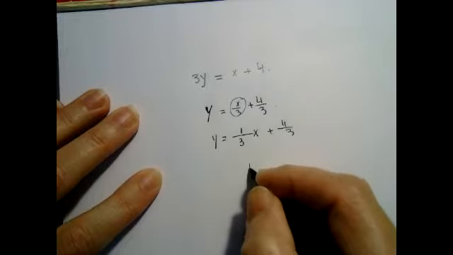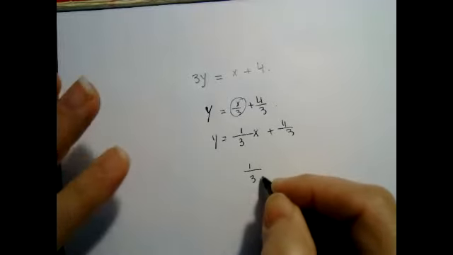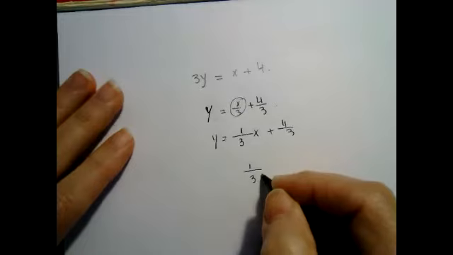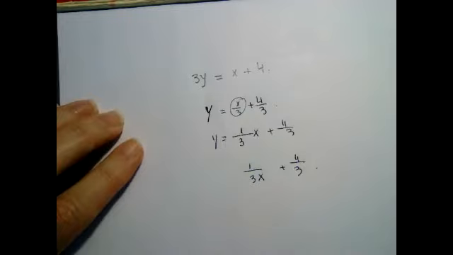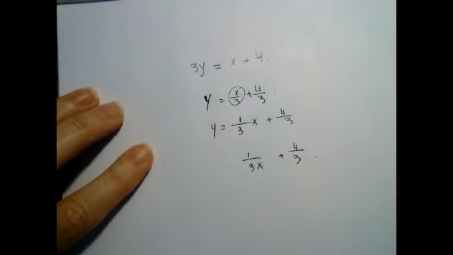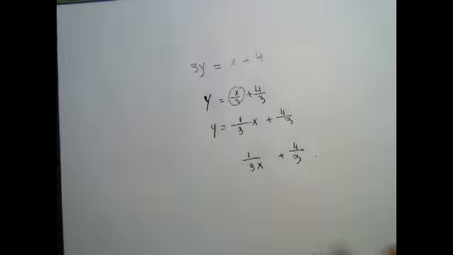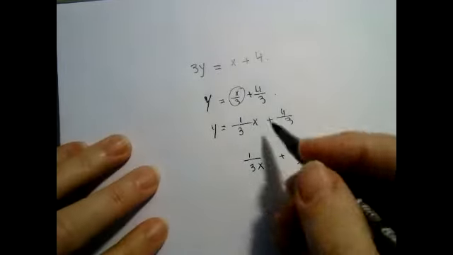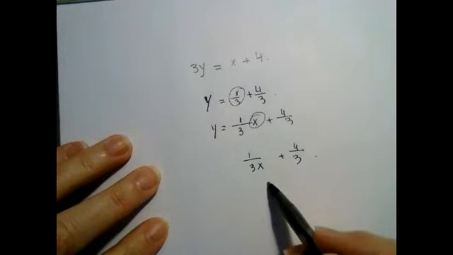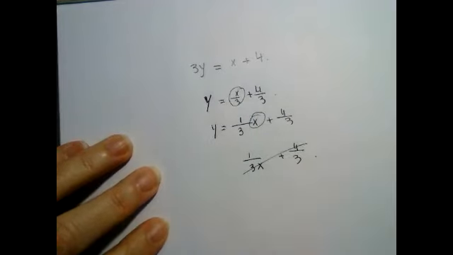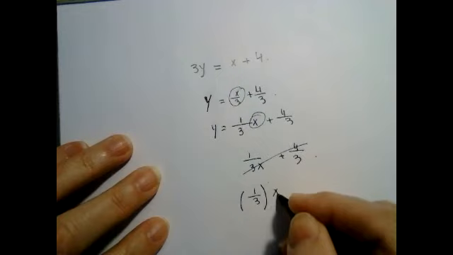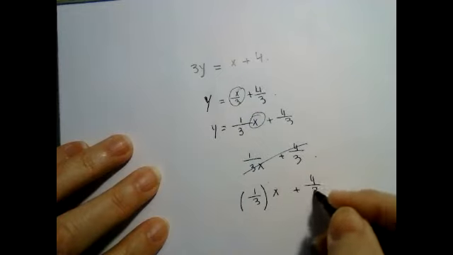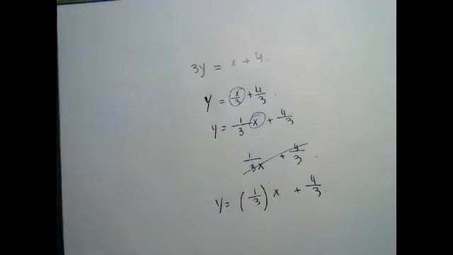Now, you're writing it like this, and the way Moodle understands what you're writing is different. Should we put parentheses? Moodle is telling you this is not a polynomial. What they mean is that x is not to the power 1, x is in the denominator. So Moodle is having difficulty because that's what it understands. If you put it like this, 1 over 3 in parentheses times x plus whatever, then no issue.